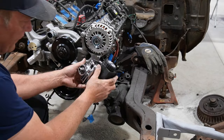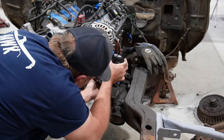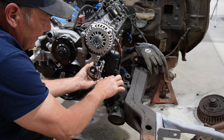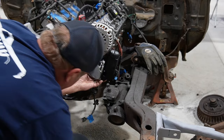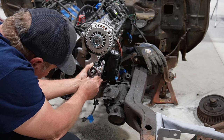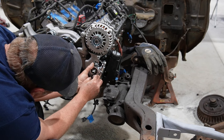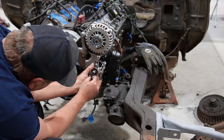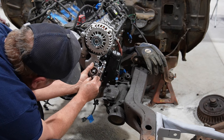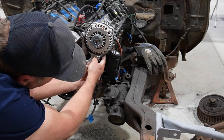All right, so after we got the fittings and everything on there, basically this is gonna slide right up in that bracket, supposedly. So it is kind of tight to the steering box. And full disclosure, I did go ahead and have to make some slight modifications. I'll show you what I mean there if I get something started here. But as I was test fitting this thing on, I noticed it was really tight. Tight enough so you really couldn't even get a bolt started in this top hole here, right up in this corner.